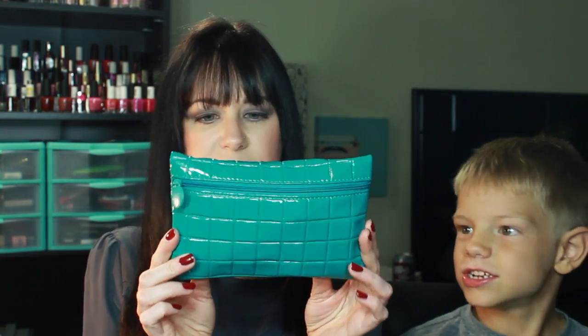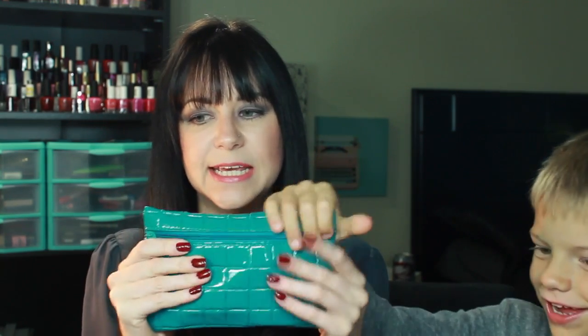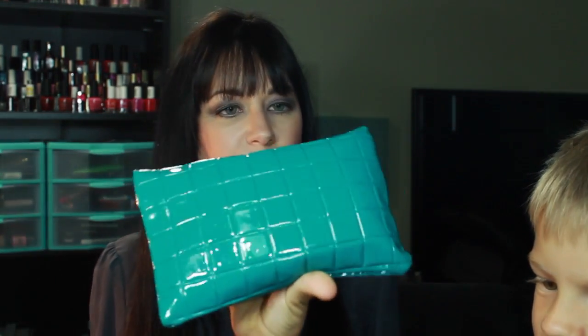Okay, what's next? Oh, it's the actual bag. I like the bag this month. It's a teal color and it's got kind of a quilted look to it — that plastic with the tic-tac-toe pattern. The card says this is 'beauty candy.' Open it up and let's see what's in the bag.